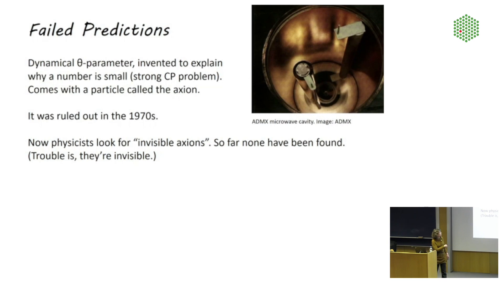So I'm afraid this is maybe a little bit technical. This is the most technical slide of the talk. So in the standard model, there is a number that's called the theta parameter, which is small, but no one knows why it is small. So this is an example of an unnatural number. And as I already told you, this is considered to be a very ugly thing. So already in the 1970s, people tried to come up with a way to explain why that number is small. And that can be done by making that parameter into a dynamical field that has a potential and then it rolls down in the potential. And that explains why it's small. That's all well and fine.